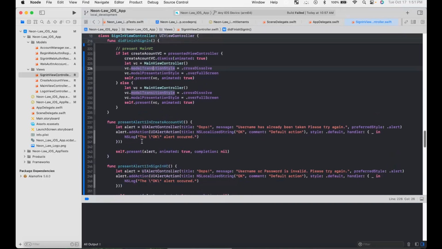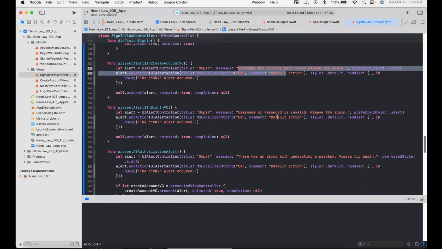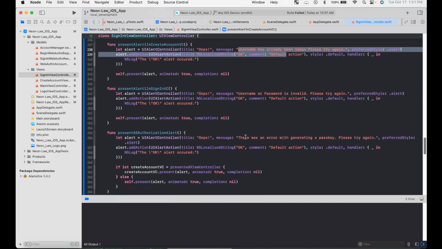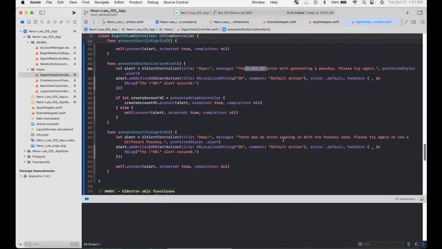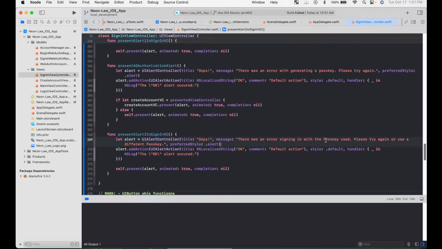And same with the error alerts right here. We have: username has already been taken, please try again; username or password is invalid, please try again; there was an error with generating a passkey, please try again; there was an error signing in with a passkey used, please try again with a different passkey.